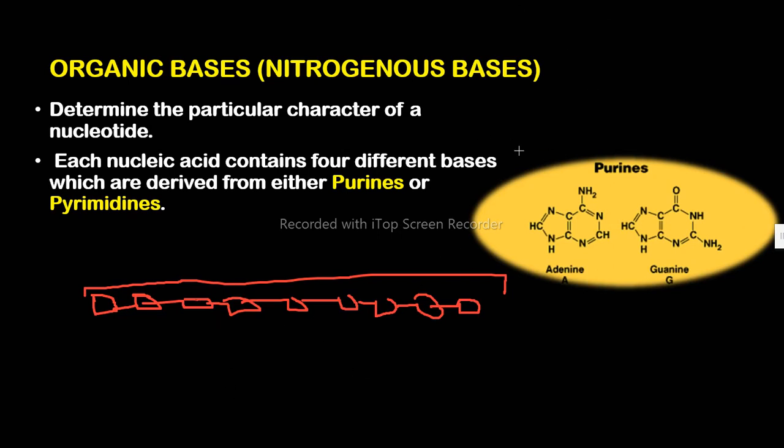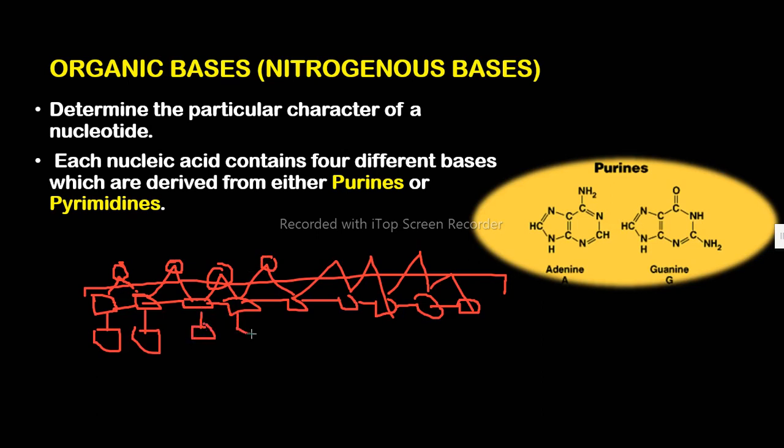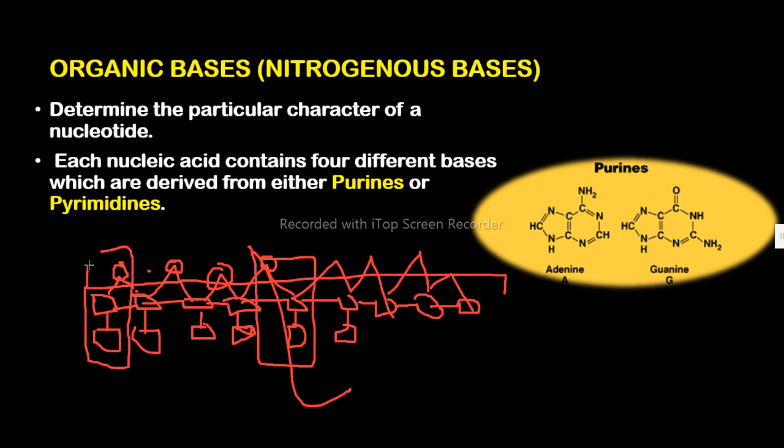In the other diagram, you saw that the organic bases were oriented outwards, not so? Then you have the phosphate sugar backbone, where you had a phosphate group here and another phosphate group here binding the two nucleotides. That's how it was. And these organic bases were oriented inwards. That's what you saw, right? That's brilliant. So this is a basic structure of a nucleotide. Just this, this is a nucleotide.